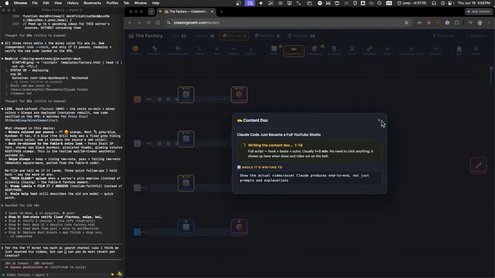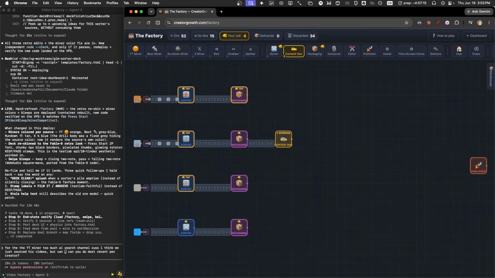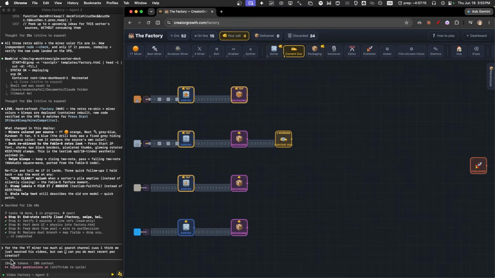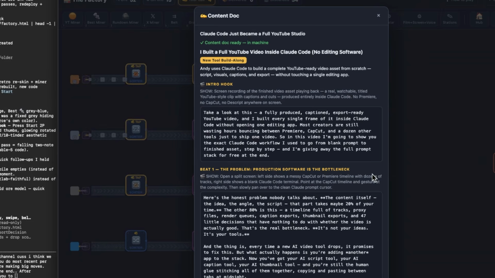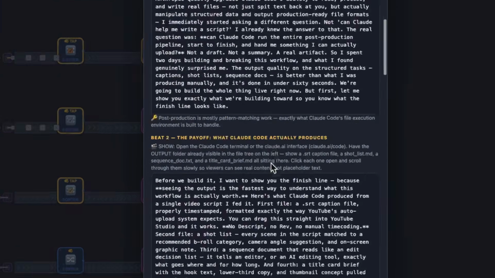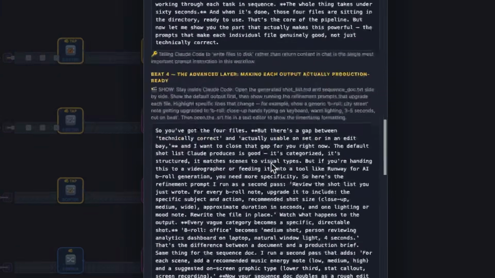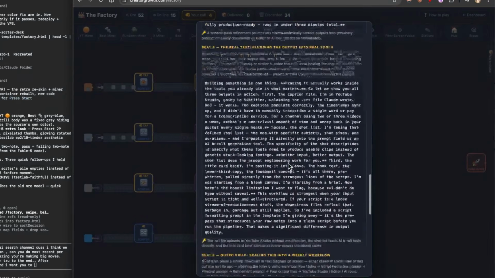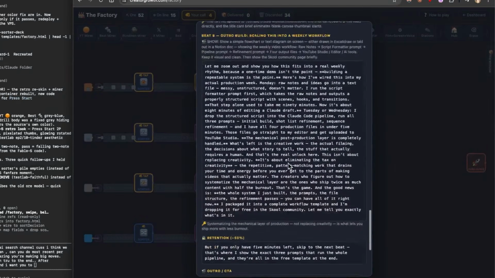But that's not why we're here. Reason we're here is to test out GLM. And so far, it's making big moves, great improvements. We can definitely build with this model. So let me keep going. As you can see, we get the intro hook, the problem, B2, 3, 4, and it's all written with my content doc skill SOP, which means that this is really good.